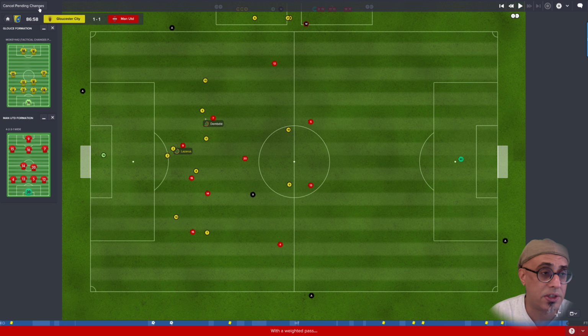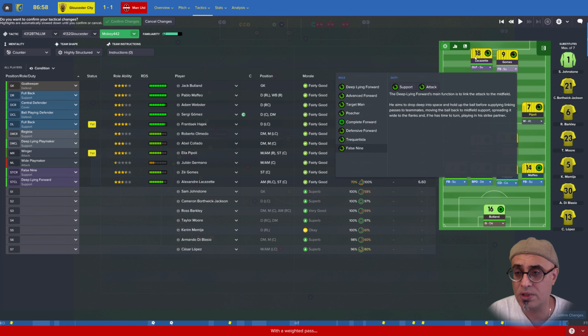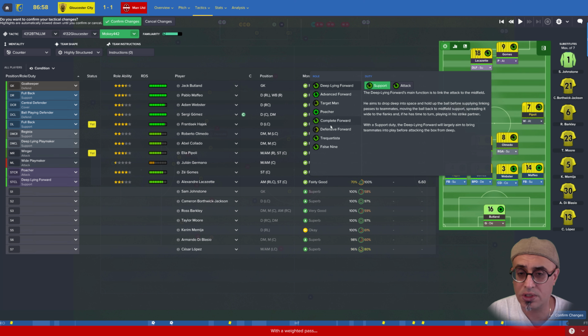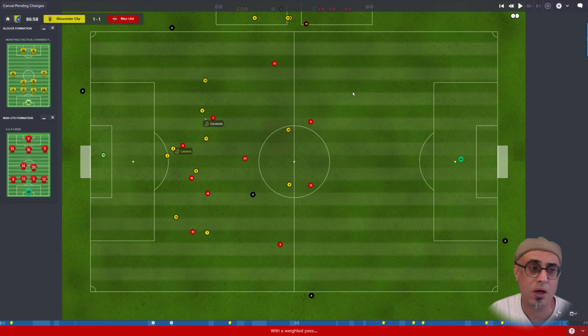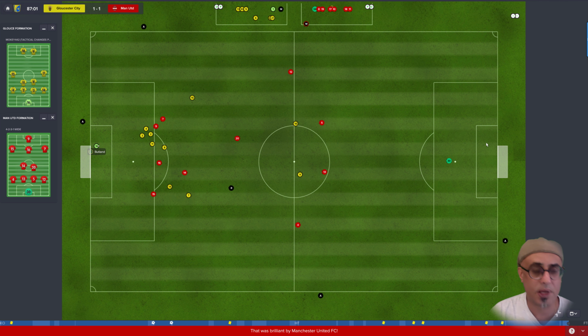All right, I'm going to make a slightly different change. Okay, we're going to turn you into a poacher. And you into a deep line forward on support. Yeah, no, deep line forward on support. Lazarus with a shot, Jack Butler making the save.